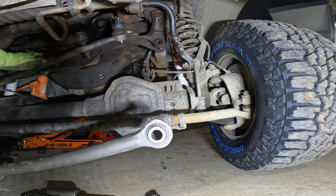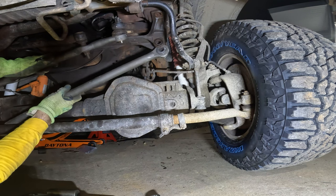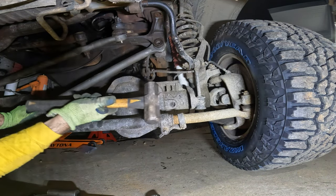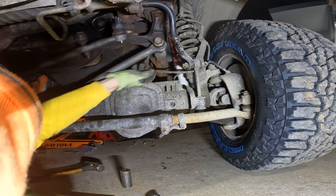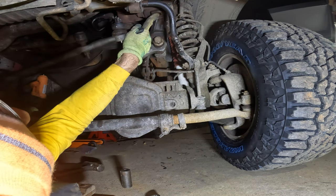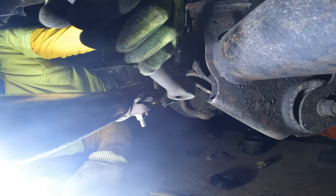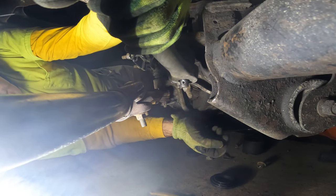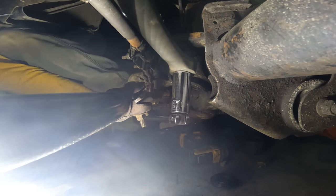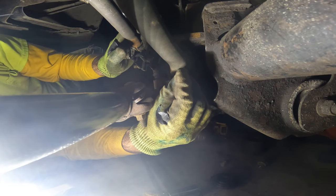As far as getting this bar back in, I figured getting this bolt might be the easier way to go because that ball joint will move a little bit. So let's see if I can get this in there. I might as well get the whole bar. So I got the whole bar. I also noticed that this bolt seems to be missing, so I gotta figure out what's going on there. Over here. All right, that was too easy. Sucker.